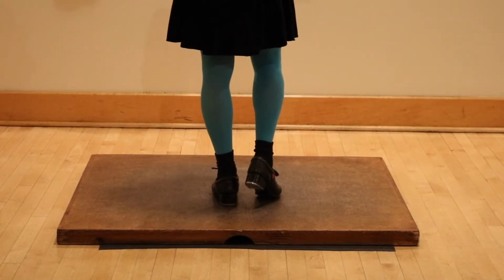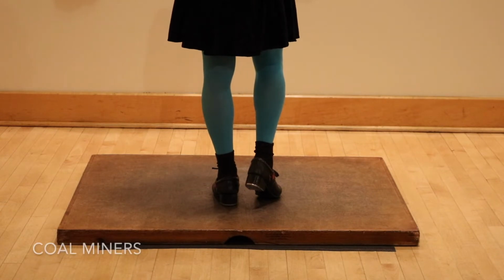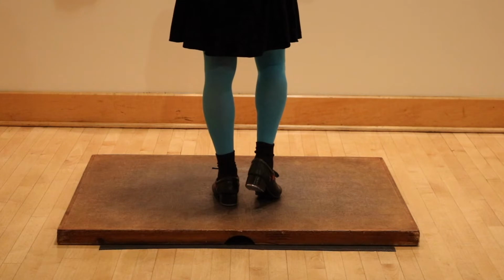The next step we have prepared for you is called a coal miner. This step is another one that has a few different variations to it, and we'll share some of them with you this evening. Sheila's going to demo the coal miner. How about just once on each foot?